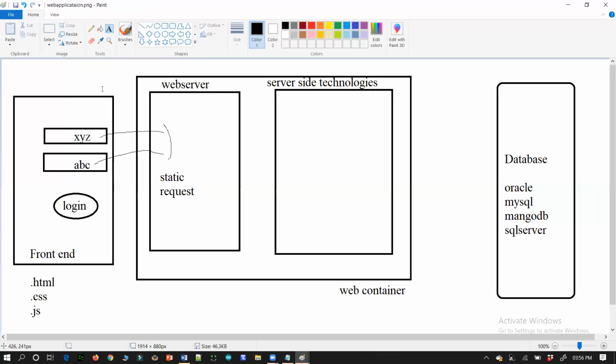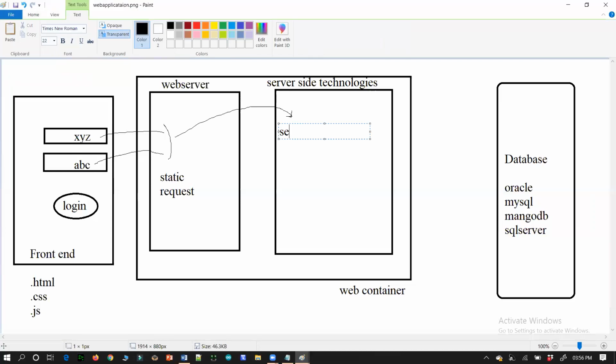So the web server can handle only static requests, and what we are asking is a dynamic request. So these values will be taken by the server-side technologies. We have different server-side technologies like servlets and JSP, or we can use the Spring and Hibernate frameworks.